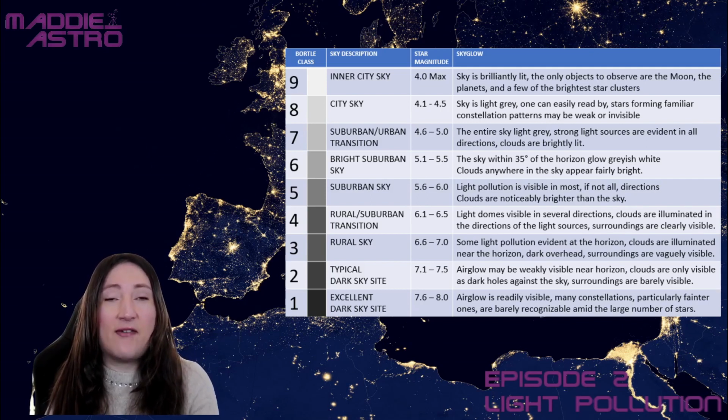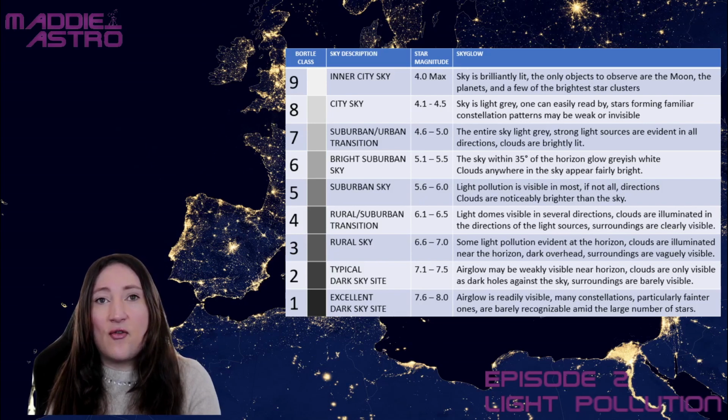On to class 7. Class 7 is where I am, though according to the Clear Outside app, I'm Portal 8, but I disagree with that, considering I can see a lot more than you'd expect to see in Portal 8. So this is suburban-urban transition, and the max magnitude of stars expected to see will be 4.6 to 5.